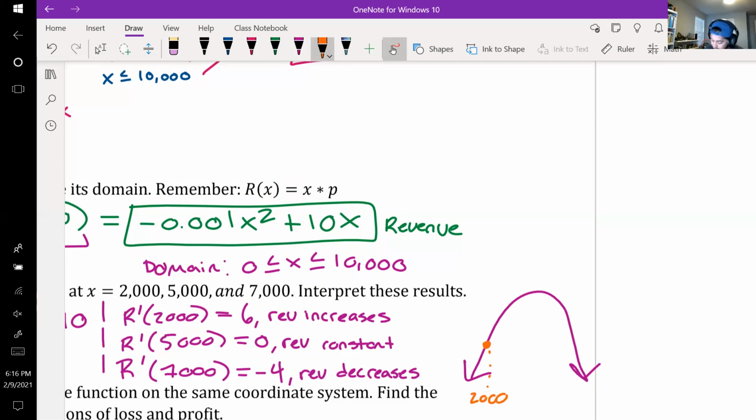So what we're saying is that at this point, which we'll call our 2,000 headphones, your slope is increasing by $6, right? And then we'll assume that this is 5,000, because now we're rounding out, right? Our money's remaining constant, and you'll have 0 as a slope. And then after 5,000, we see that our slope starts to decrease. We get negative $4, and that's at the 7,000 headphones.